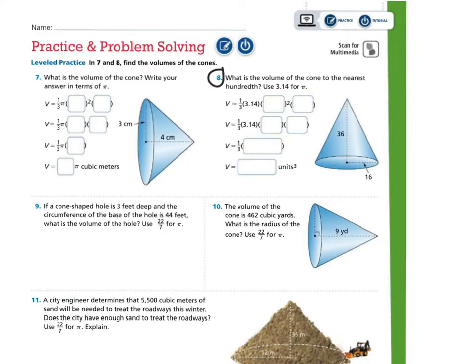Question 8 asks us to find the volume of the cone to the nearest hundredth. So I'd like for you to substitute in your numbers, go ahead and calculate, and then come back and check your answer and see if you got the same thing that I did. All right, go ahead and check your work and check your answer. And if you have questions, please ask.